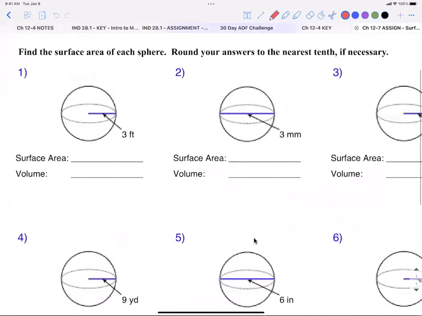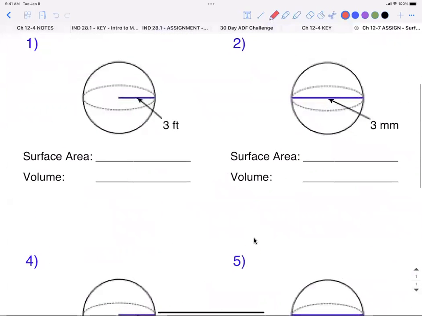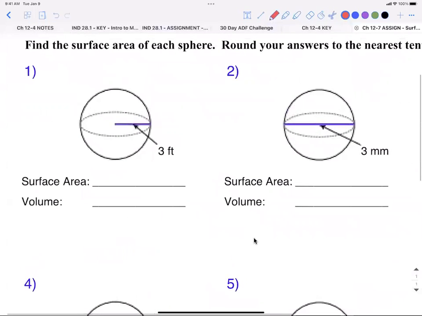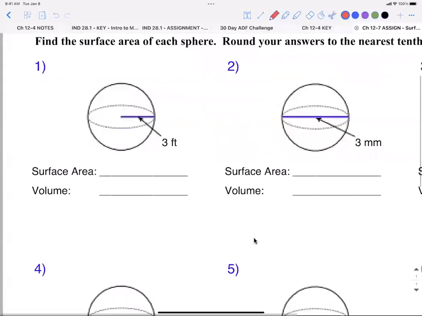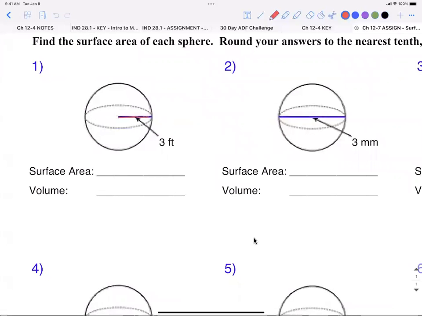So number 1 says surface area of a sphere. So we're going to plug in, and of course we need radius, and they give us radius. So we're good there. So we're going to plug it in, and it's going to be S equals 4 pi r, no, not r, in place of r, we're going to put a 3. So 4 times pi times 3 squared, and that's going to give us our surface area.